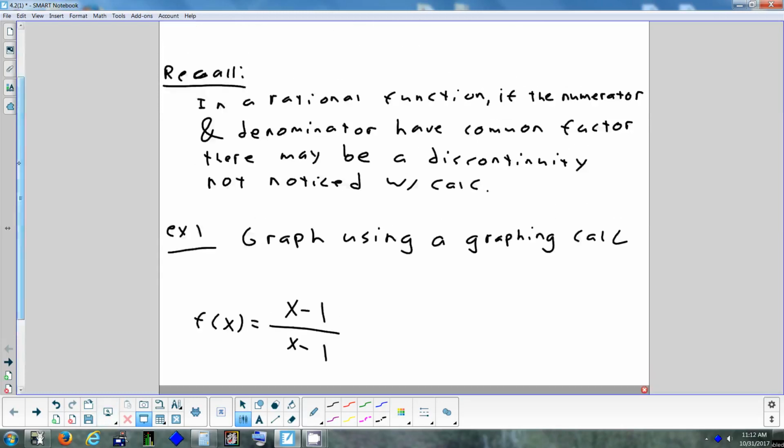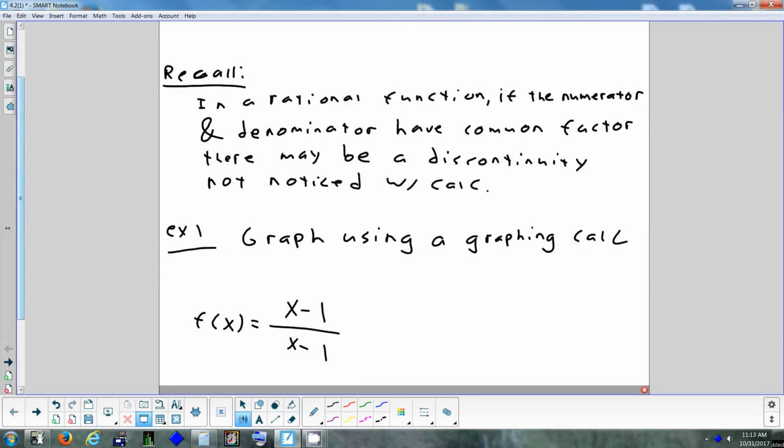All right, let's graph that: x minus 1 divided by x minus 1. Now, when you divide two things that are the same, what do you get? And which whole number in particular? If you divide two things that are the same, like 8 divided by 8 or 2 divided by 2. What did you say, Colin? 1. So basically, you're dividing two things that are the same here.